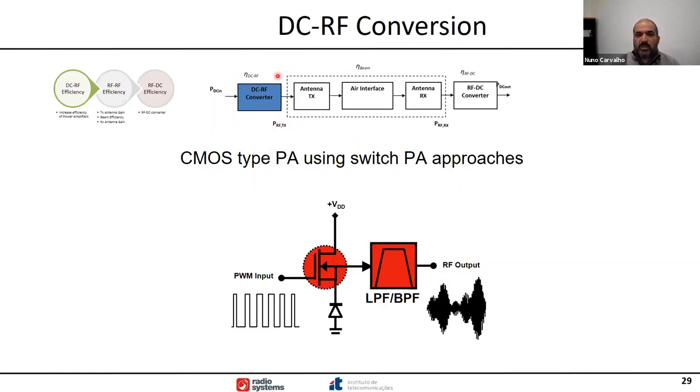Well, we can increase that efficiency by designing better power amplifiers. So better power amplifiers mean that we should operate power amplifiers in a switch mode configuration so that we can make it like a CMOS gate.